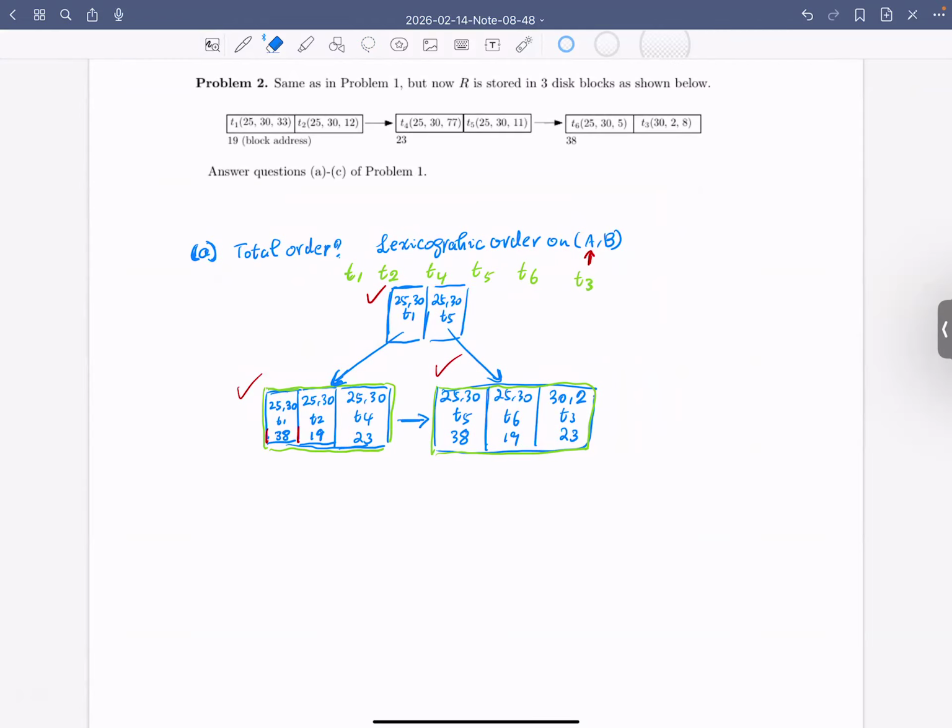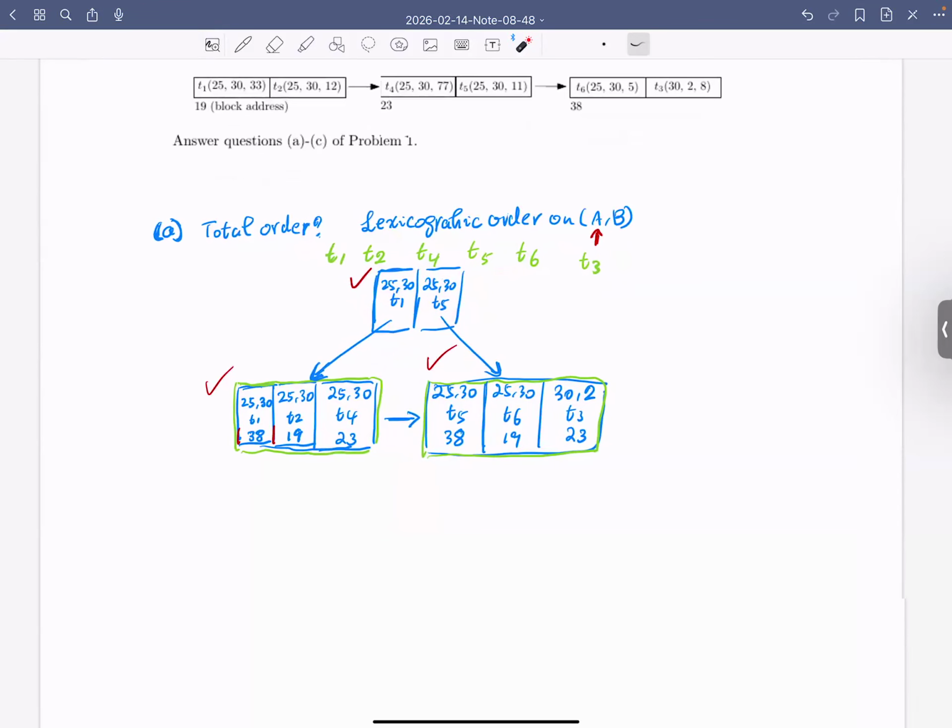As you can see, the file has been sorted lexicographically with respect to AB, okay? T1 goes first, followed by T2, and then T4, etc., right? So the ordering in the file is exactly the same as the ordering that we should have in this lexicographic one.